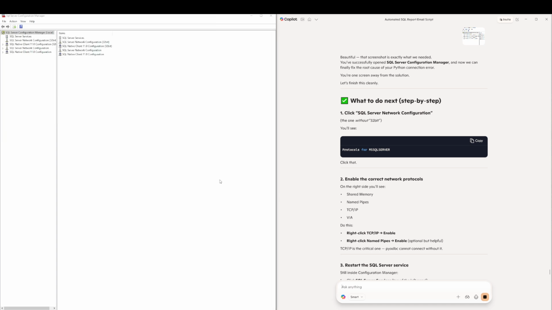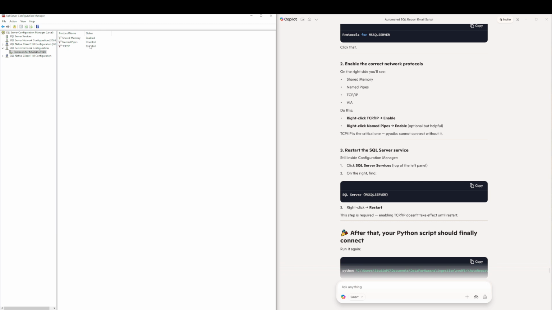Okay, so it likes that. Click SQL Server Network Configuration. Yep, click that. Enable the correct network protocols. On the right side, you'll see shared memory. Okay, TCP/IP. Right click TCP/IP and click enable. Okay.